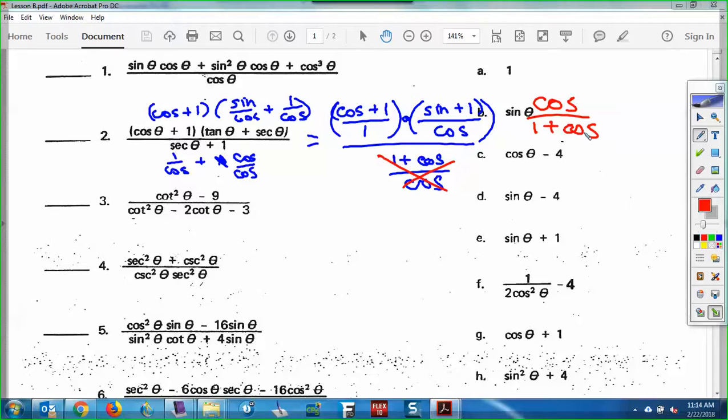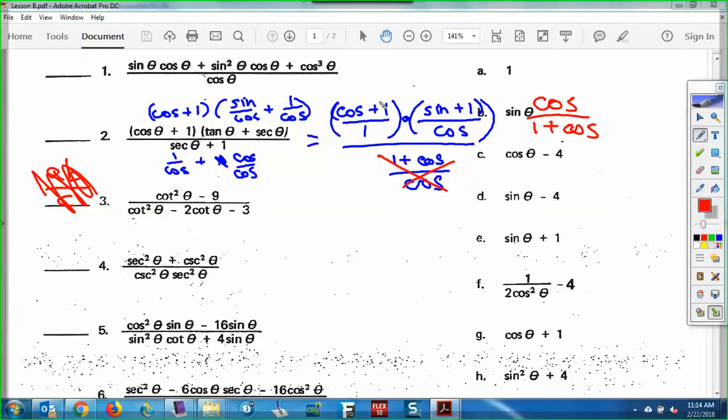Okay, so again, the strategy is very similar. Write these things in sines and cosines. If you're adding fractions, get them together, because if you can get one fraction on the top and one fraction on the bottom, now here you might say I have two fractions, but they're times, so it's kind of the same thing. It's kind of like having AB over C, right? That's fine. I can do some canceling there if I get it looking like that.